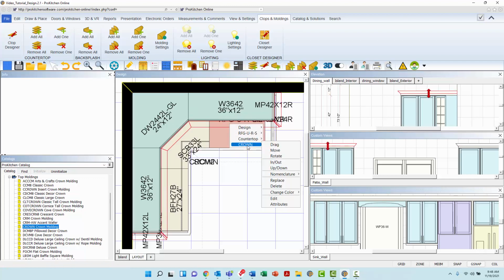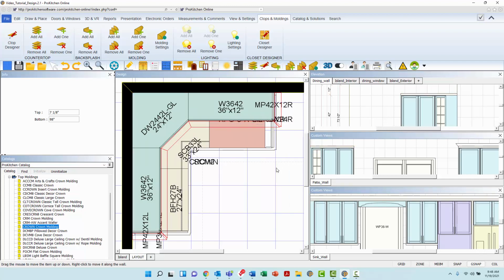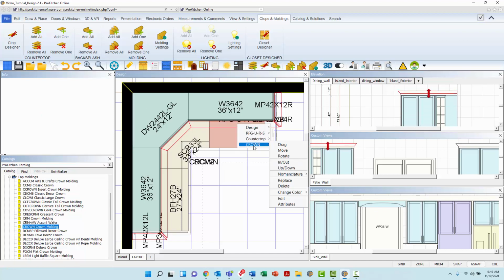Up/Down will allow you to move the molding up or down along the height of the wall. When selected in the Plan view, this must be done by utilizing the top/bottom fields in the info panel. If selected in the Elevation view, you may use either the info panel or move the molding manually with the mouse.